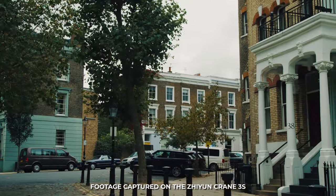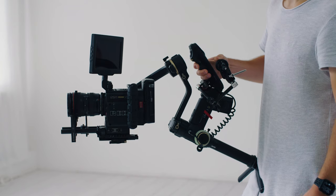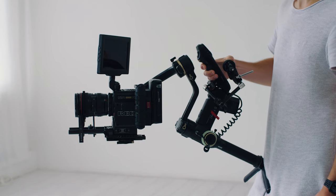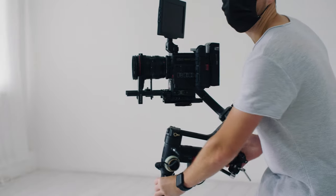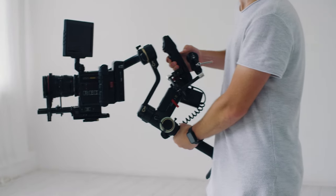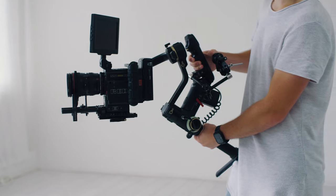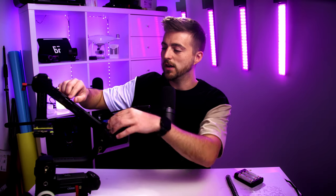This gimbal does a great job at flying very heavy cameras. I shoot on the Red Gemini 5K and I kit this thing out with a follow focus, a monitor, transmitter, audio, and a big V-lock on the back — so it's quite a heavy package. Putting that onto a gimbal of this size is impressive. It has this extendable arm section which allows larger cameras to sit on the gimbal so it won't knock the back, and you can get a perfect tilt and rotation without it catching.